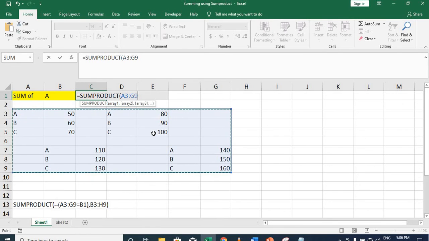Now we have to compare this array with whatever we have selected in the drop down, this one. This becomes the first array. Now what is the second array? Since this was a 7 into 7 array, the second array should also be a 7 into 7 array.